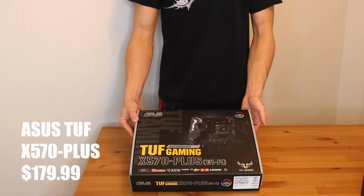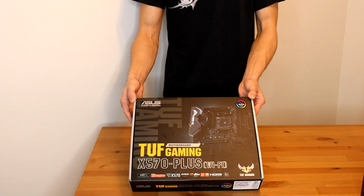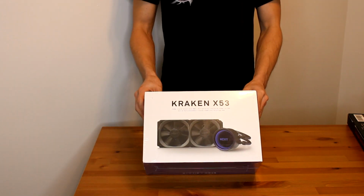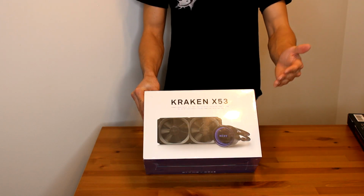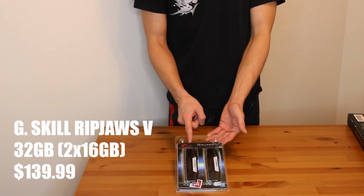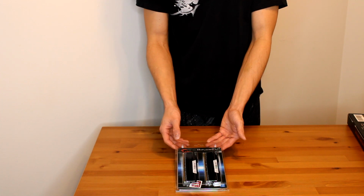Next is going to be the ASUS TUF Gaming X570 Plus motherboard. This one has Wi-Fi on board, so I don't need any external dongles in order to get Wi-Fi on my PC. I chose the NZXT Kraken X53 AIO liquid cooler. It's a little better than the stock cooler that AMD provides, and it's going to add a little bit of bling to the PC. I chose the G.SKILL Ripjaws RAM, and I also chose it in 3600 megahertz for the matching speeds and to have extra RAM on board.